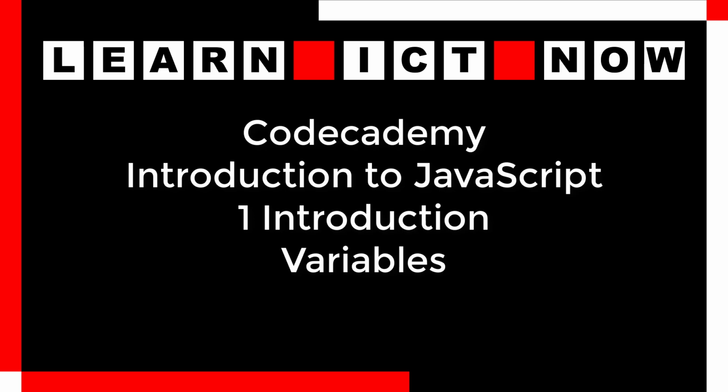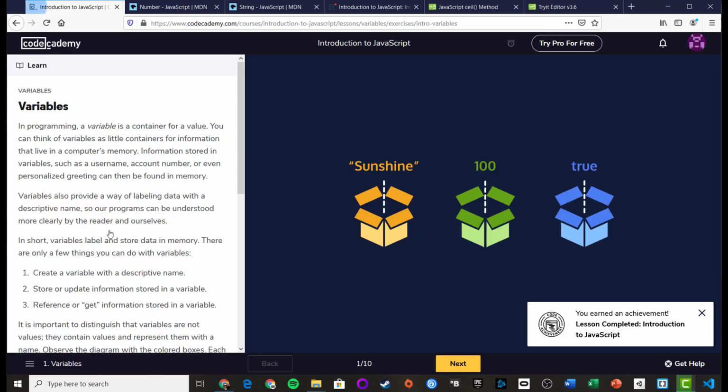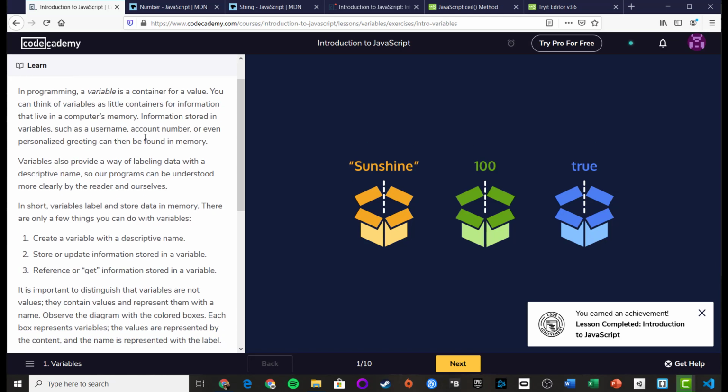Okay, so here we're going to be looking at variables, which is the second lesson. So let's get started on this and continuing our JavaScript Codecademy. So a variable is a container or a place to store bits of information or data. Data is just raw facts or figures, whether it's text, numbers, true, false, on, off, whatever else. And a variable is just a way that we can access this, and we can give it a name.